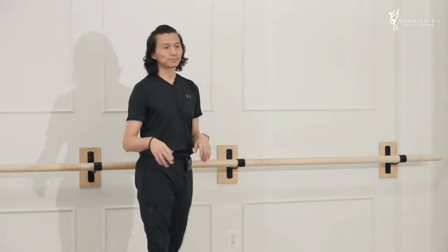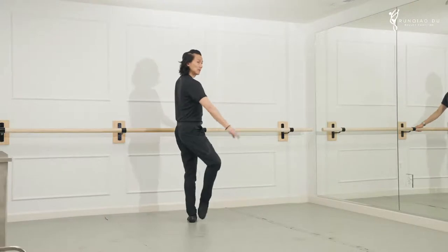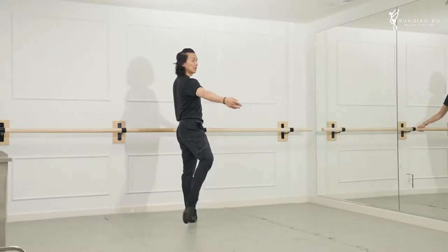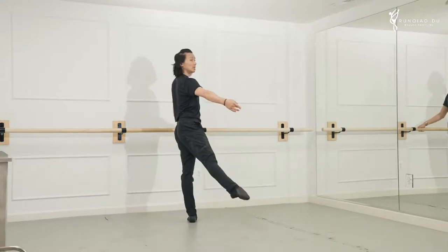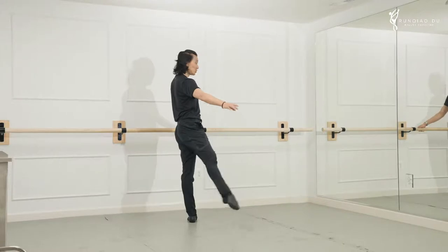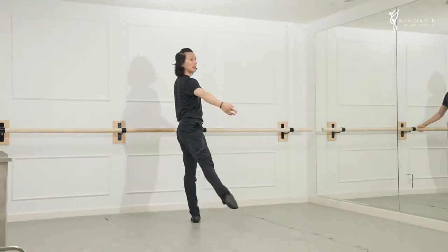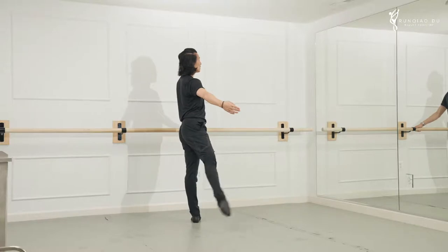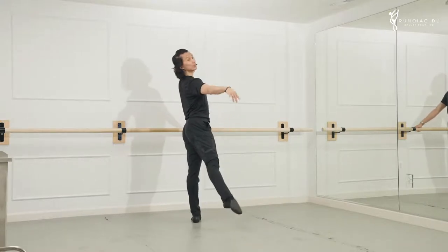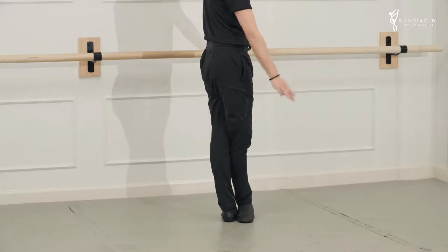Very simple. Rond de jambe en l'air. We do 6, 7, and 8. Single one. And two, three, and four. Again, 5, 6, 7, and 8. Again, one, and two this time. 1, 2, 3, and 5, and 6, 7, and 8. To the side. On the down. Single, single, 1, 2, 3. Single, single, 1, 2, 3. Single, single, 1, 2, 3, 1, and 2. Coupe, coupe, fifth. And finish.